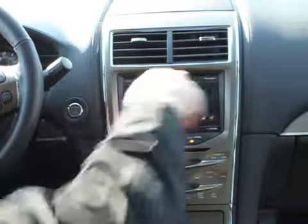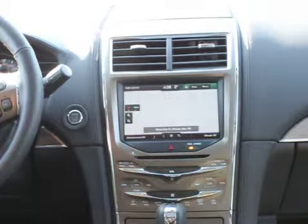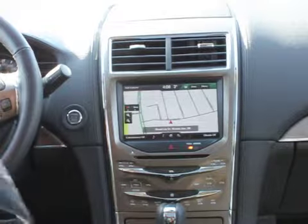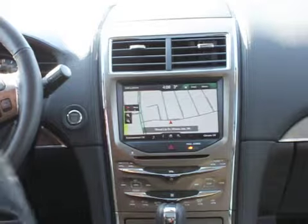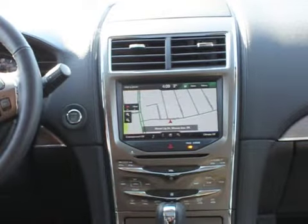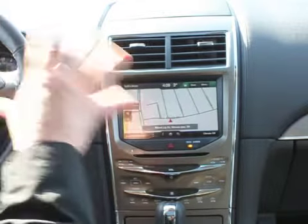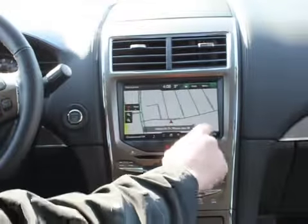The Lincoln MKX navigation — because you're going to use these vehicles for traveling. These are luxury vehicles, so if you're in a strange city and you need to find a restaurant, a hotel, or maybe a street address of some friends, the navigation system will take you there. It's very simple, very easy to use, and when you buy a vehicle from us, we go through all these things with you, making your driving pleasure a little bit better.